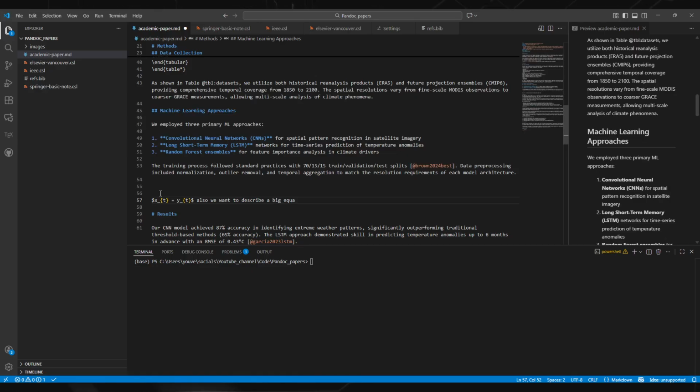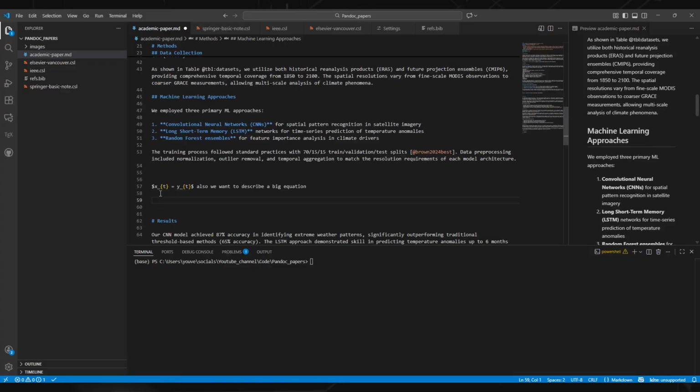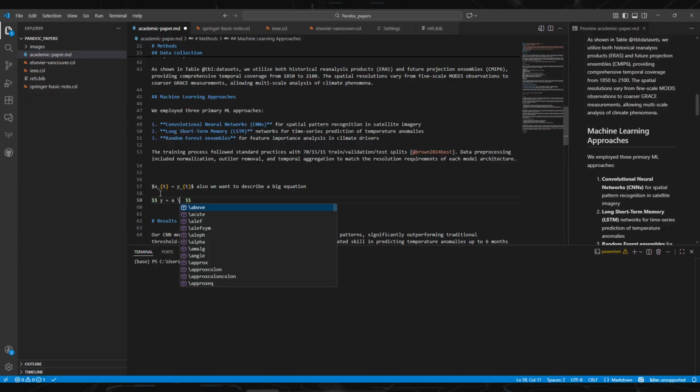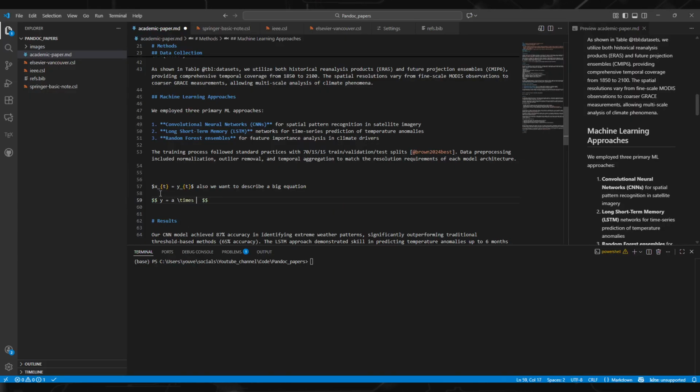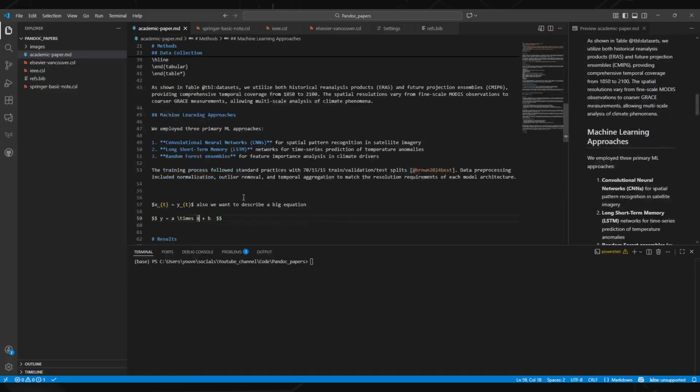Typically big equations are made with double dollar signs, and this one, let's make it y equal a times x plus b. Yeah, let's see. This should add the LaTeX correctly. Okay.